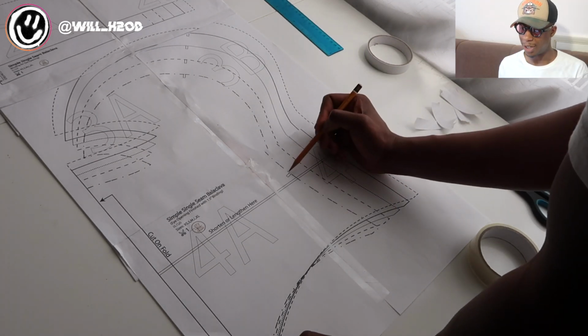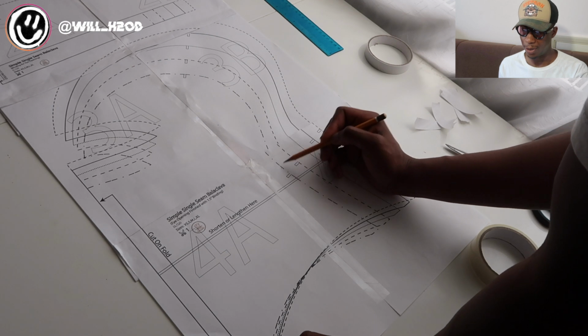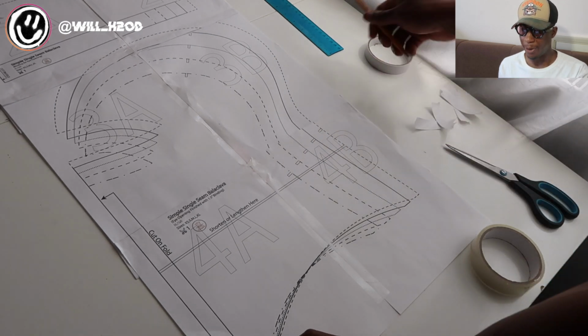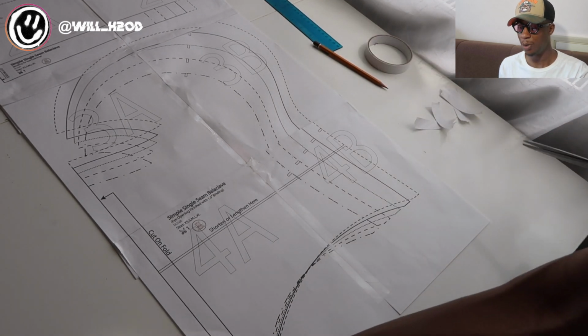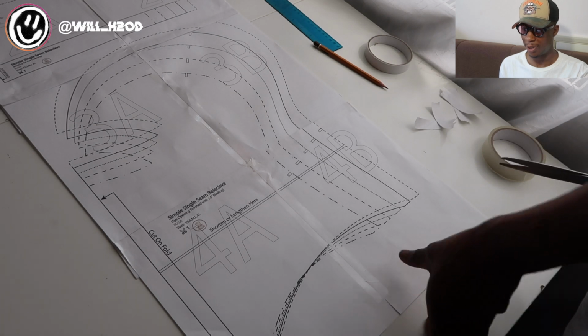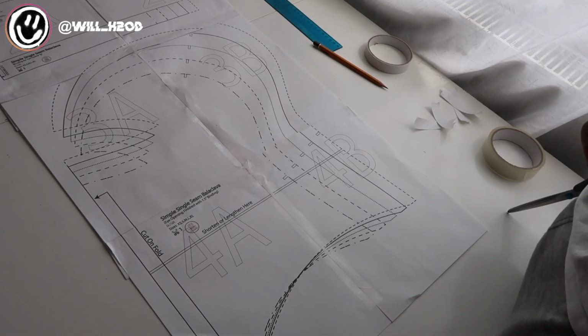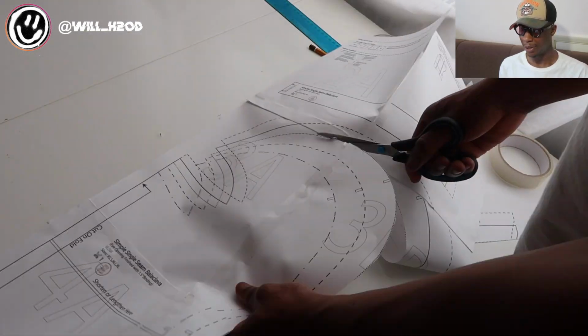So the sizes start from extra small and they go all the way to XL. Each line that goes up gets bigger. I originally chose a medium here, but I ended up making it XL because a medium was way too small. So I did have to make adjustments in the end. Then you just want to cut the size out that you need.